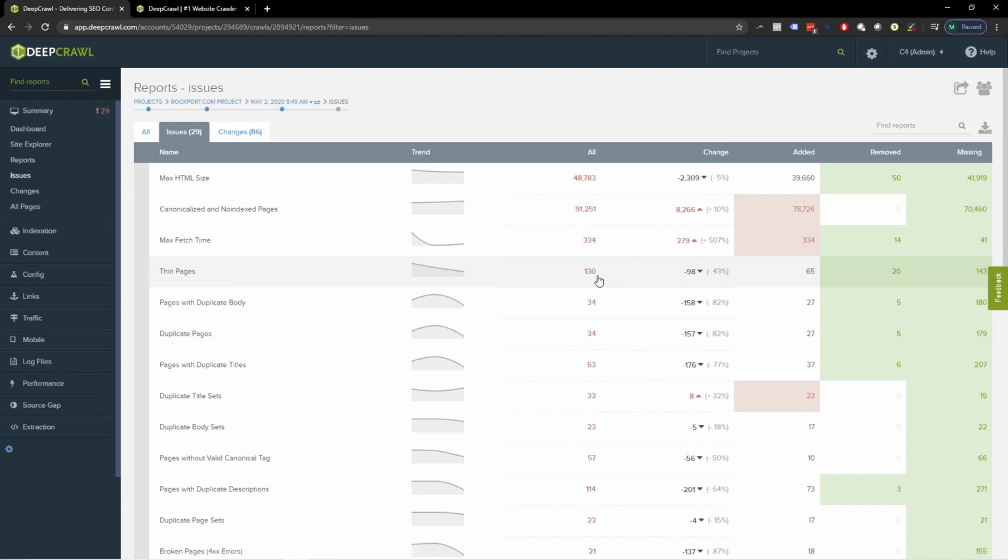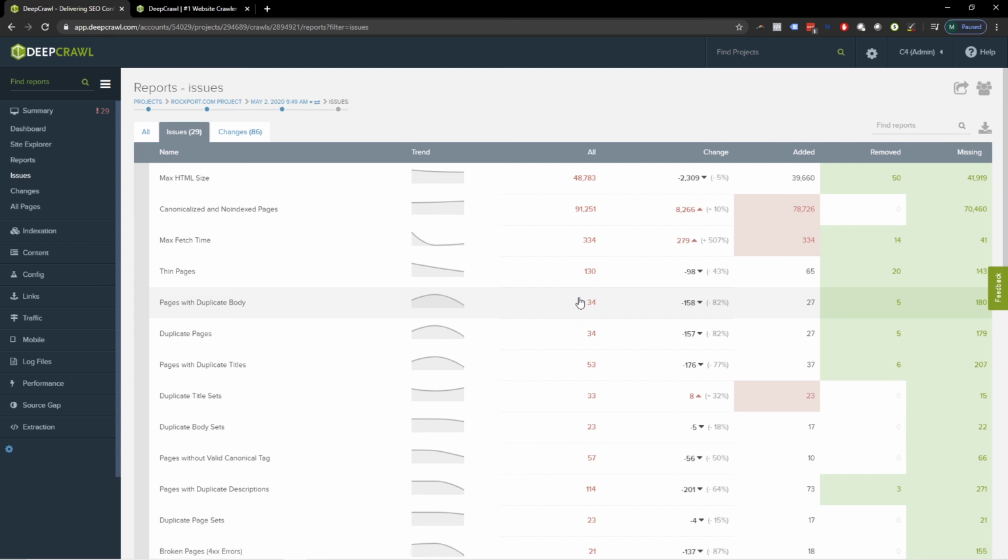So occasionally we'll find, for example, the pages with duplicate body could be occurring from several different angles. So maybe 10 of these pages are occurring from PLP pages, 10 are occurring from PDP pages, 10 are occurring from articles, and 4 are occurring from, let's just say, forum comments, something like that. So we want to find all of the occurrences and provide a suggested solution to each occurrence.